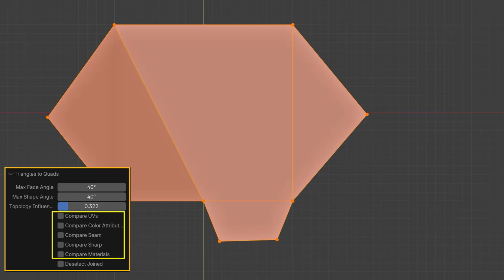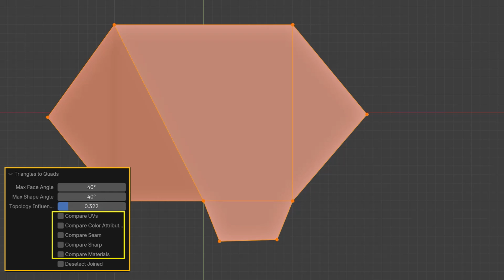For all but the last of these, if any are selected, they stop merges where certain conditions hold. Compare UVs. Don't merge tris that are not adjacent for UV mapping. Compare color attributes. Do not merge tris that have different color attributes. Compare seam. Don't merge tris that share an edge marked as a seam.